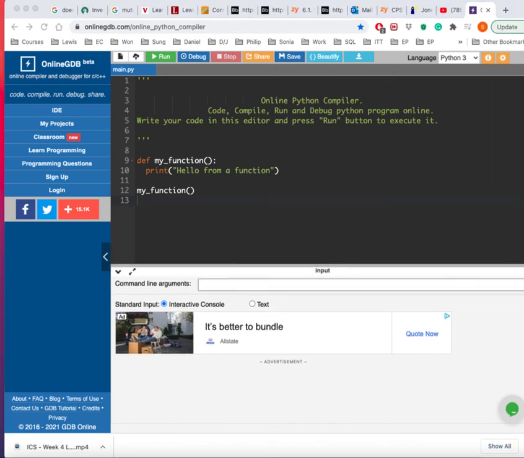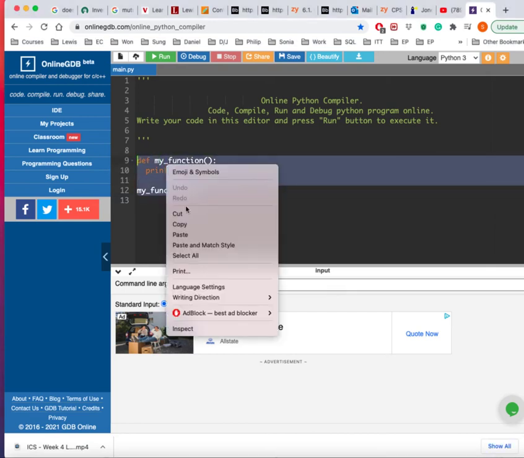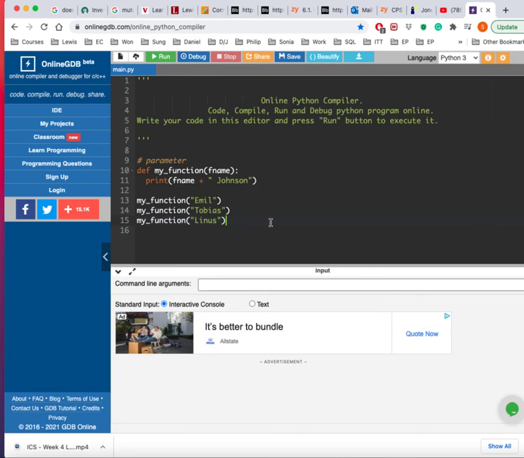So let me grab it from the code that I posted. So here is an example where you can call that function multiple times. So I'm calling it 3 times. But another twist to this particular function is you can pass what we call a parameter.